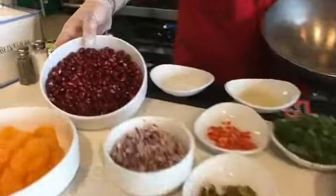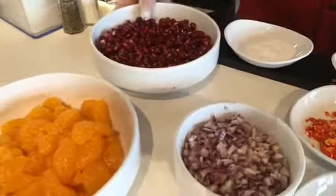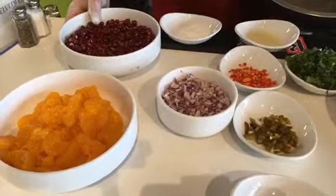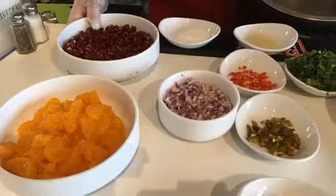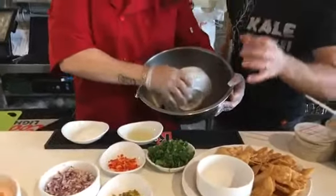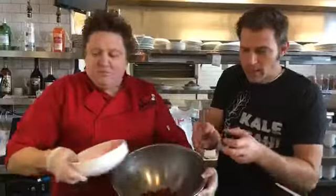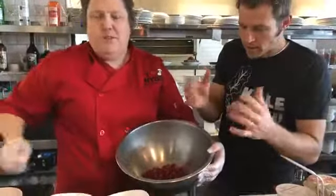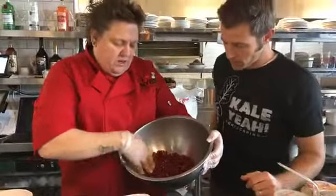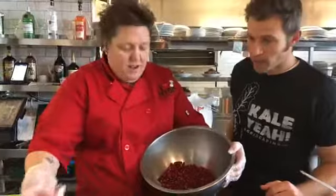I watched my brother try to seed a pomegranate yesterday. Don't let it beat you. Just open it up and let it do its thing. We'll probably show you a video of how to do it easy too. We call it giving them a hat. So we literally make a little hat. You can pop the hat off, and then they break apart real easy, and then you can crumble them out. It's super easy. You just want to get the seeds. A lot of times they'll jump out for you as long as you're not working too hard at it.